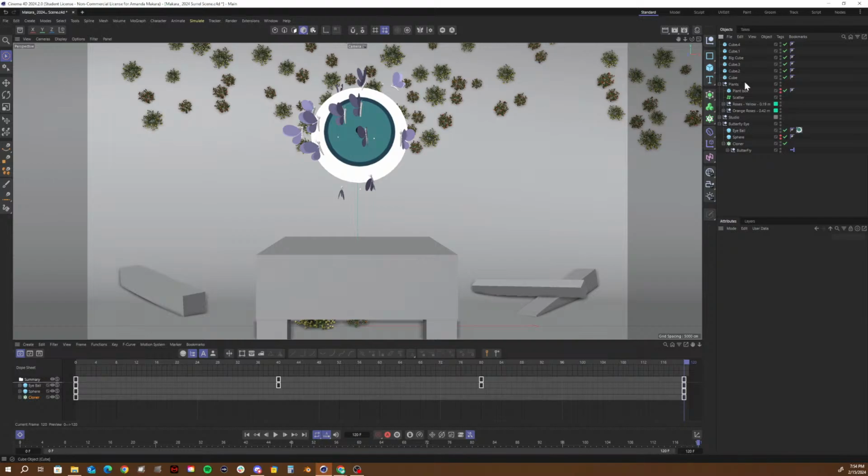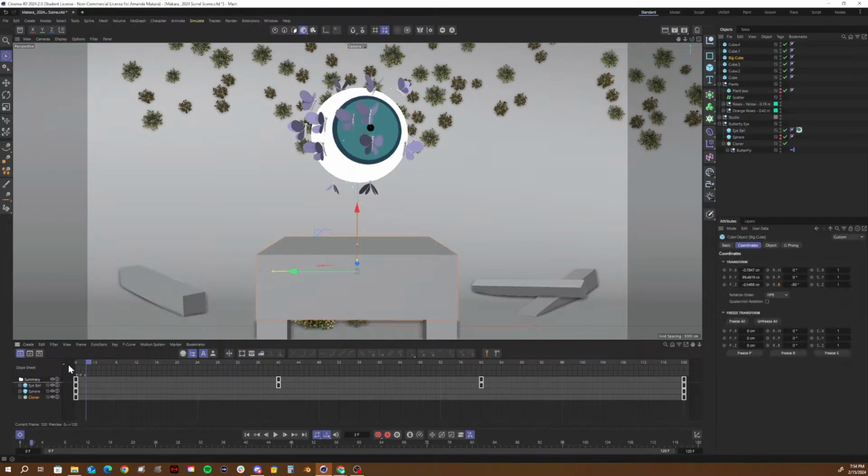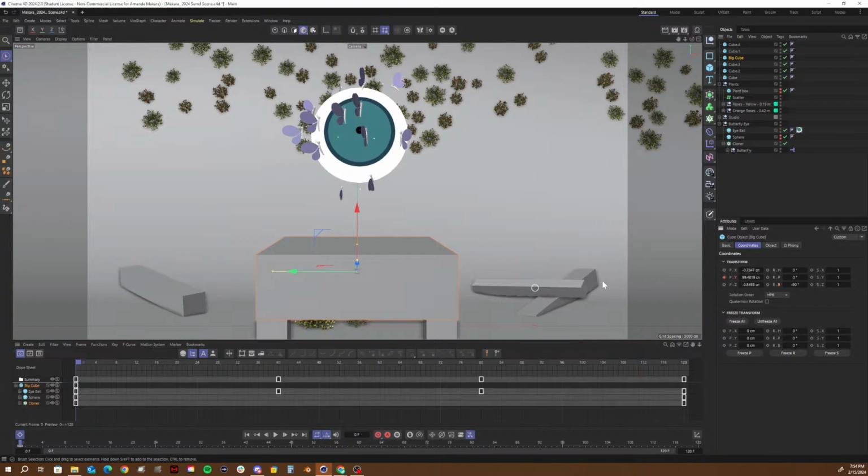Let me select the cubes now. So maybe the big cube. It's going to start here. I'm going to keyframe just the Y position, right? Or actually the X position. No, the Y. Perfect, it's correct. If I turn it into my world view, the gizmo's up correctly. So I keyframed that, and then I'm going to drag this to the end here, and maybe this moves up a little bit. So it starts to hover, right?